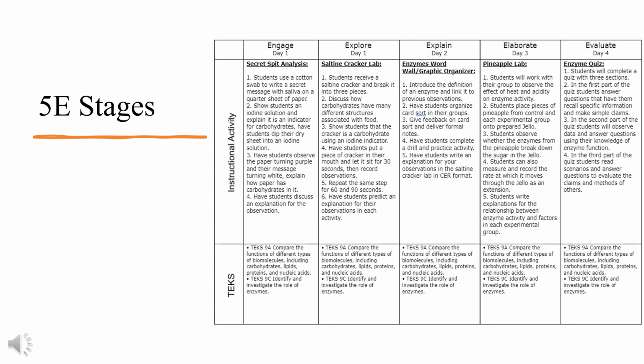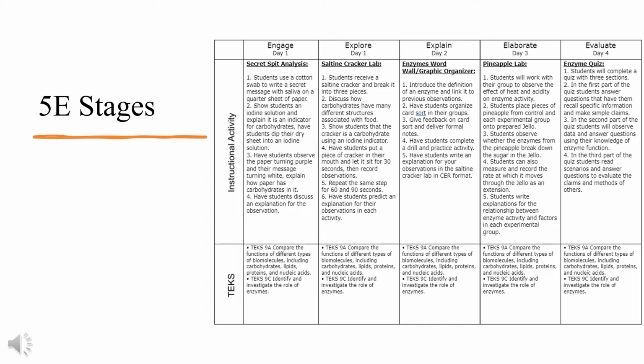They will put that piece of cracker in their mouth and let it sit for different amounts of time, and they'll record observations, and they will predict an explanation for their observations. They'll notice that the cracker gets sweeter over time. And we haven't started talking about why yet. We haven't talked about what could possibly make the flavor of the cracker change over time, but they're just going to make a prediction for this. So they're sort of messing around with the same idea that they saw in the earlier analysis, thinking about it, writing some kind of explanation for their observations.